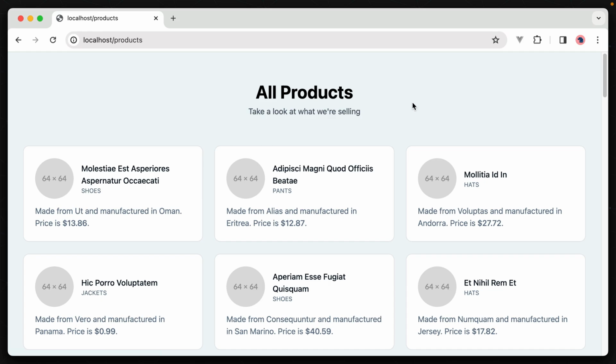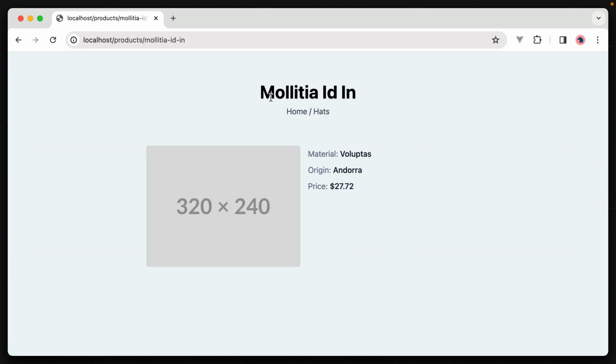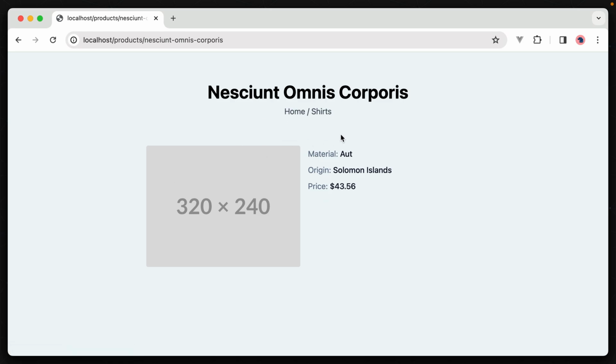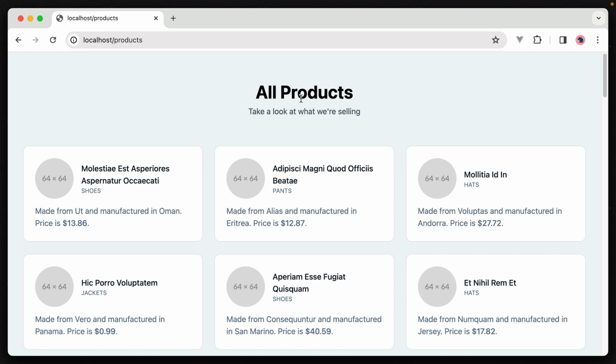All right, we can see that this looks very similar to the one that we looked at earlier that was built with Next.js. We can click into any of our products here, get some details about it, and then go back to the homepage and do the same with a different product. So what's the difference between this and the Next.js application that we looked at earlier? Well, this is all contained in a single code base, the front end and the back end together. Let's see what that looks like.